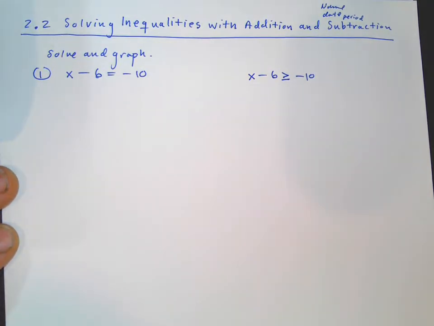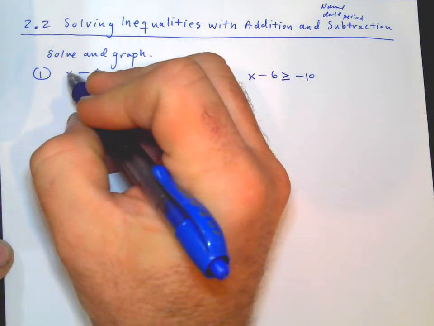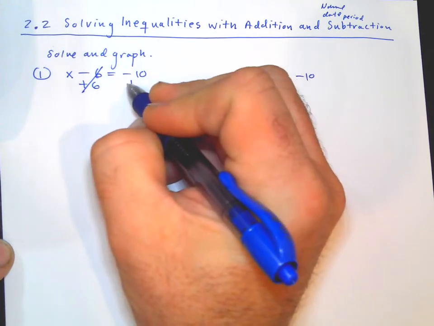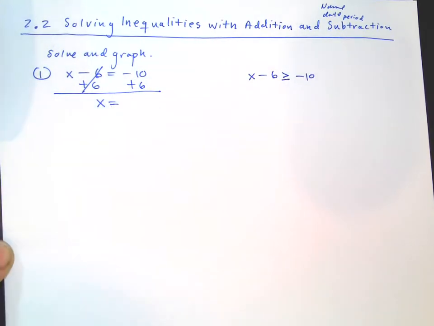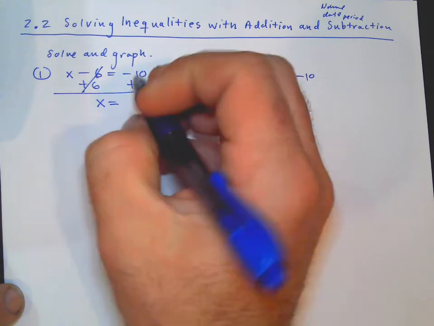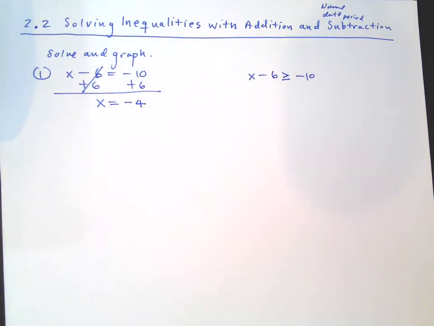I need you to show your work, even though these are very simple. They will get more complicated as this class goes on in future classes. So it's good to practice the necessary skills. To get rid of the minus 6, we have to add 6. You have to show this work on your homework to get credit. I don't care how easy it is for you to figure out in your head. You should be just thankful that it's that easy right now. Negative 10 plus 6 is negative 4.